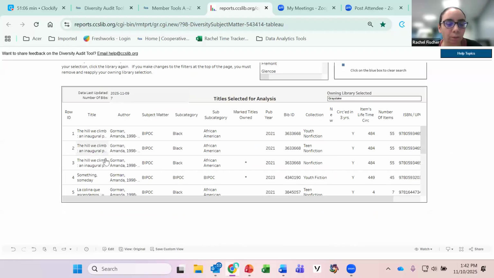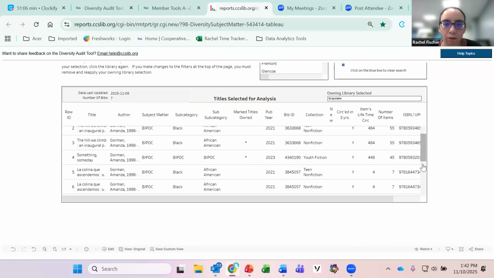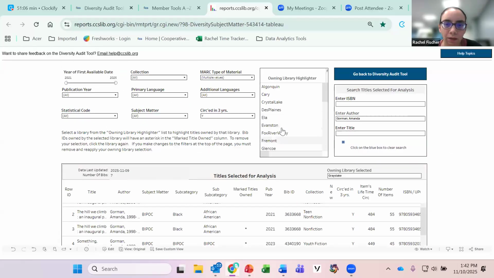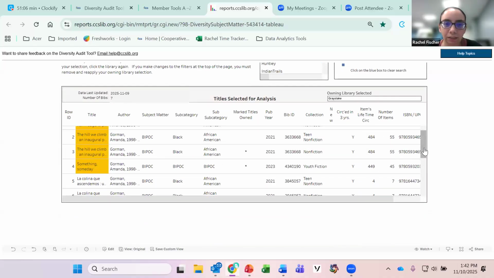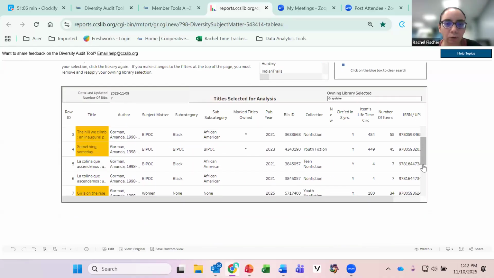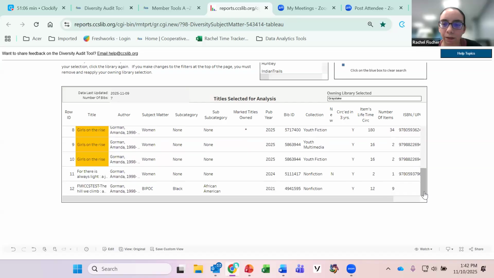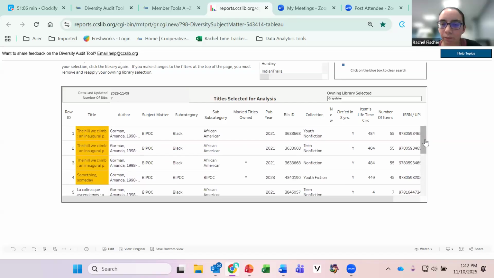And this will bring up all of the works by Amanda Gorman in the collection. And I will need to select Grayslake again, and you can then see which ones are owned by Grayslake and how well they're circulating.